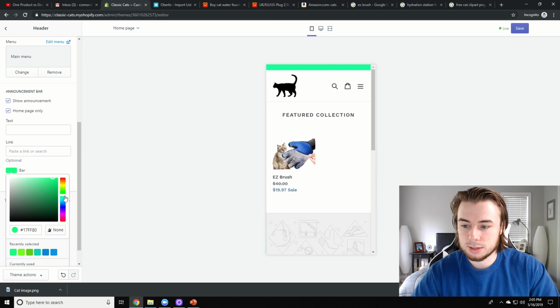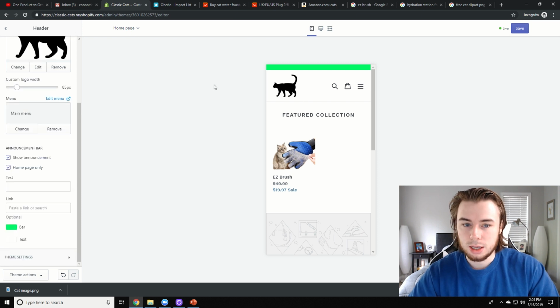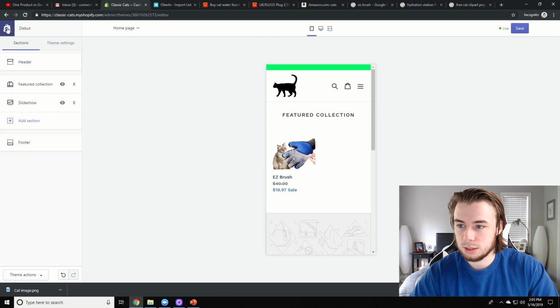Maybe like around this shade, so it looks very unique to our store. So this is the color that we're going to use, and it's going to look very unique with this color here. So that's the bar that we're going to use there. We'll go ahead and go back out to the main screen. So that's the bar at the top there.